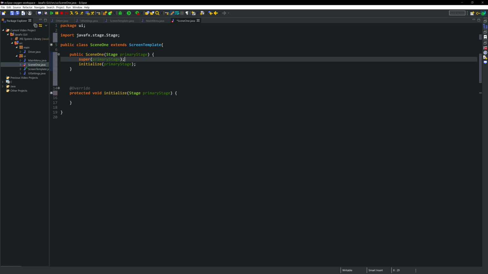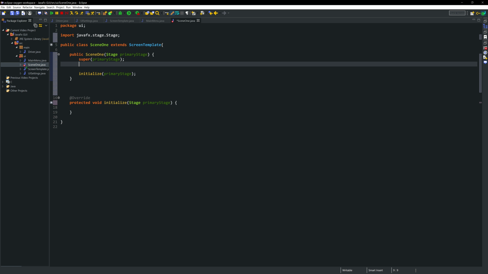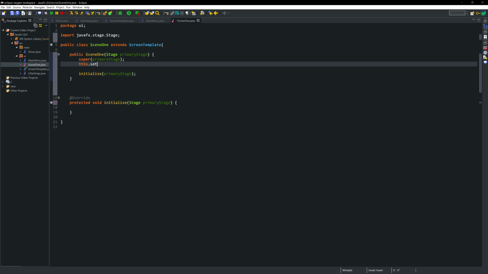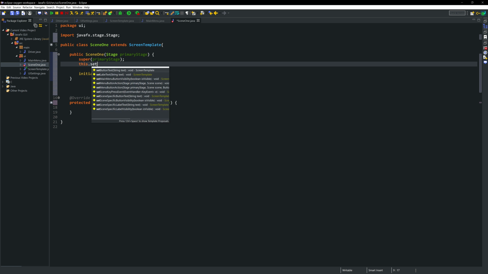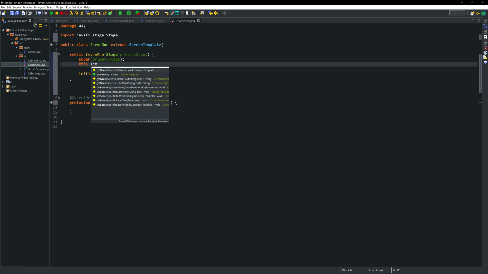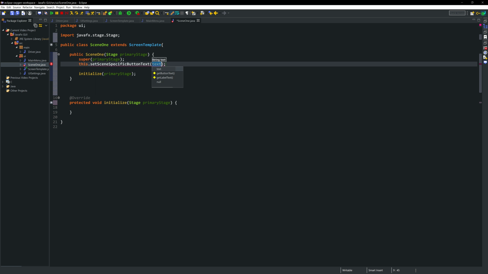Now, what I'm going to do before I initialize is set some things. Set scene specific button text.